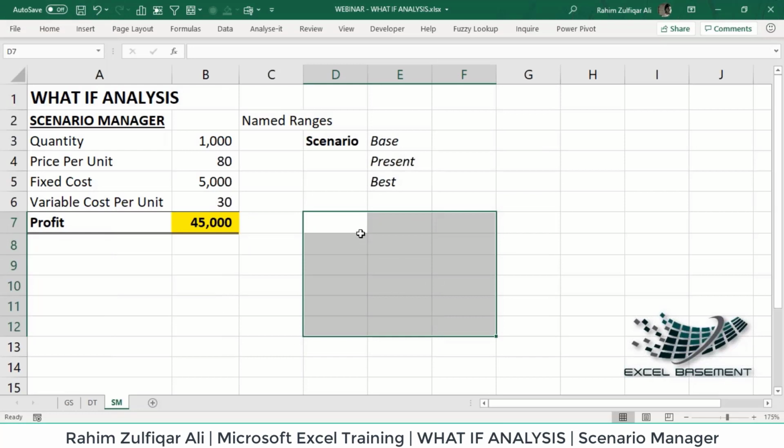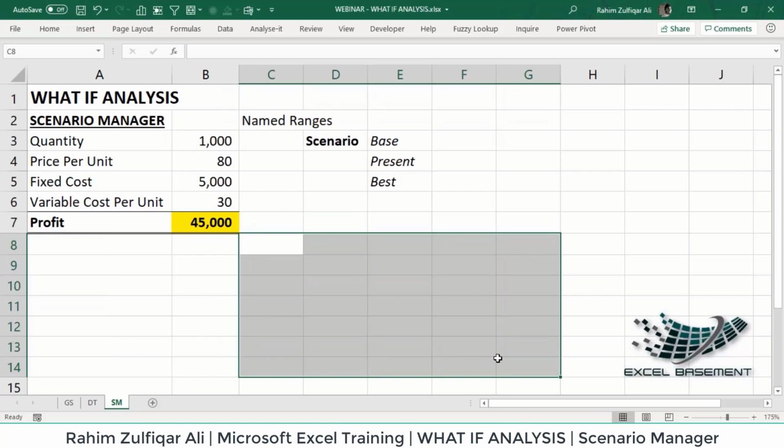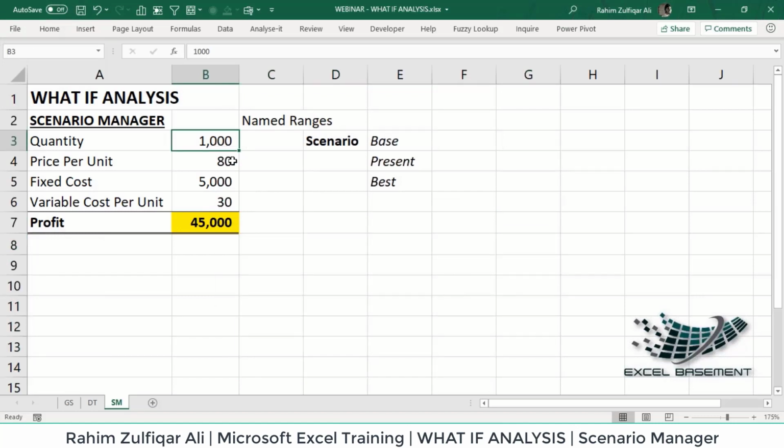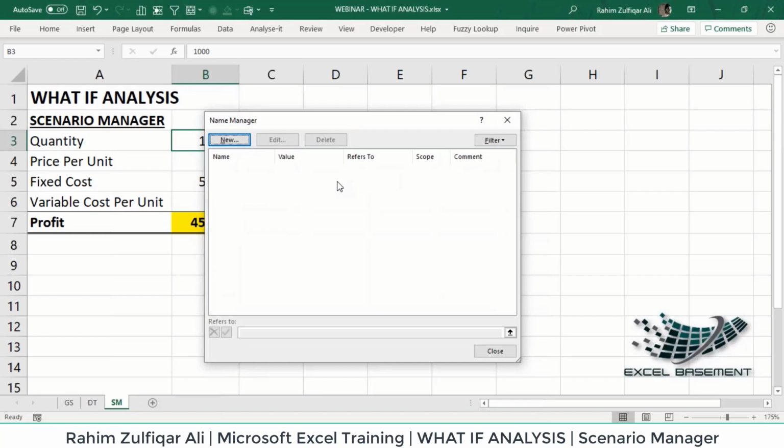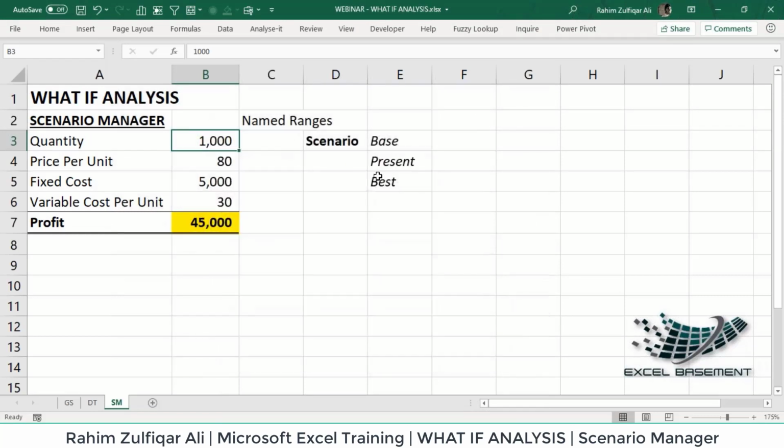It can be related to one cell, it can be related to multiple cells as well. For giving a quick name to a cell, there are multiple ways to do it. The first way is go to the name box and type the name manually. The second way is go to the formulas tab, and from the name manager you can define a name of that cell. But let me show you one very good technique, giving multiple cells names within a second.